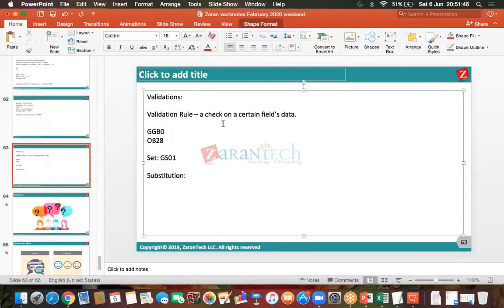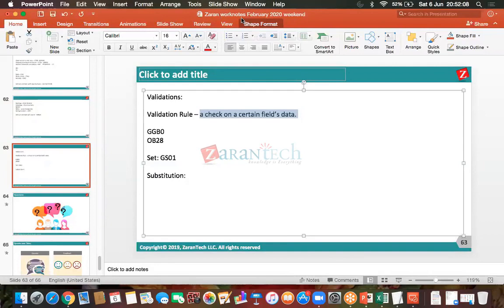At least 10 to 20 validations like that will be there. So what does substitution mean? A substitution rule is also checking certain fields' data.